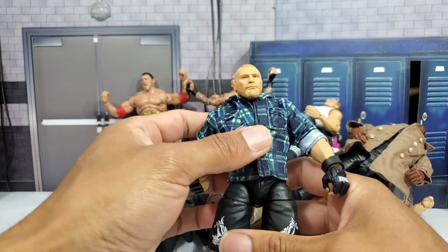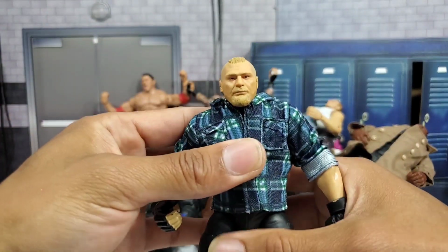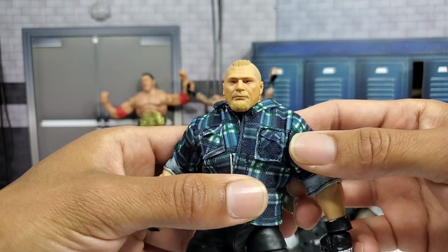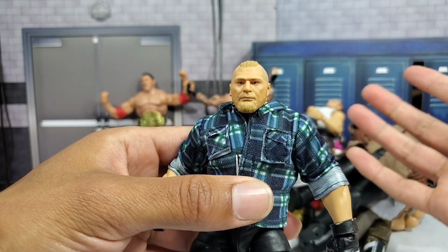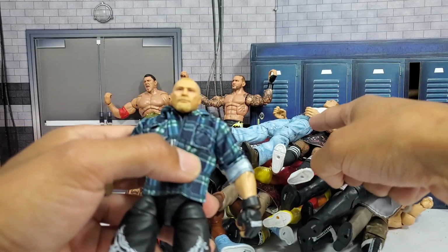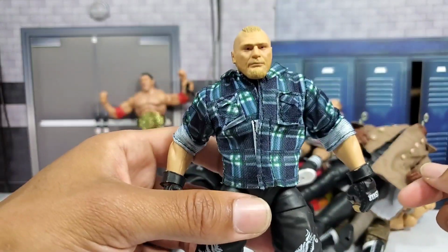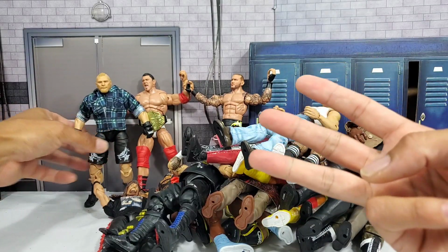Future figure right here for Brock Lesnar. Couple of things. One, we will finally get the updated head scan. And this right here, it's not the updated one from Mattel, but you know what? DWO, he's got you. There's several J Reigns, he's got you. But the shirt right here that Roddy Piper brought, we were finally able to get the country theme mixed in right here within it all, man. I'm telling you, that Rowdy's going to benefit you in three different ways.